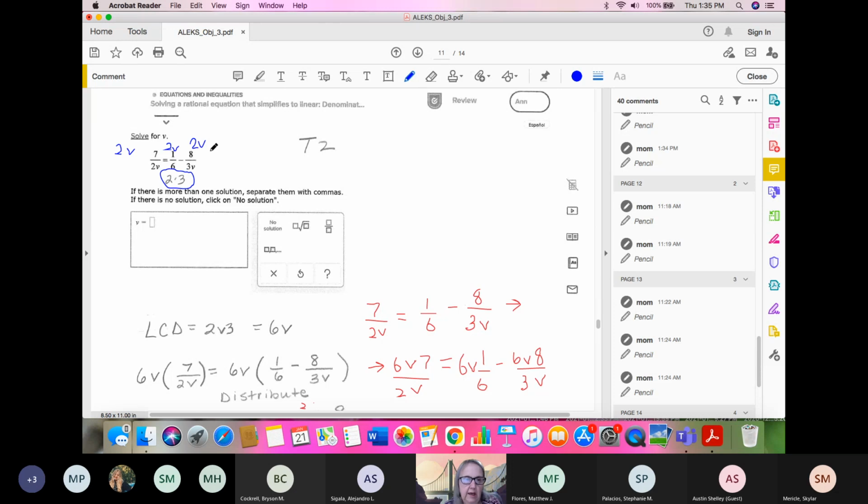So when we look at, and what did we put in there? At this step, we put in a 3, right? We put in a 3, and I forgot to put the 3 here. So let me put the 3 here. So we put the 3 there, there, and there. So each and every term is at this point going to be getting multiplied by 2v times 3.